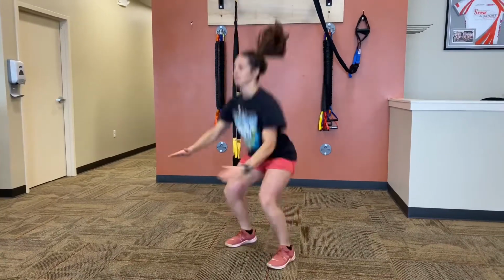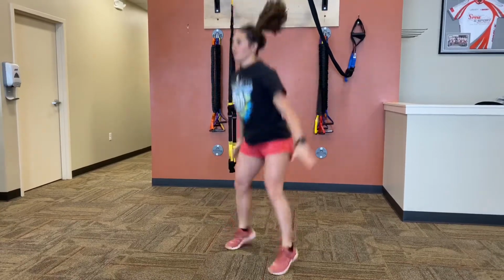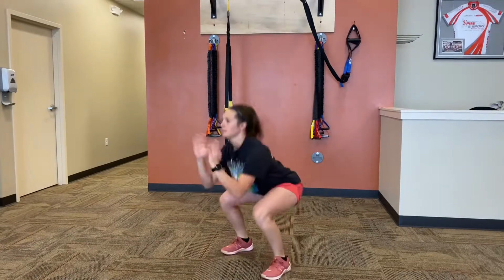Squat jumps are a great plyometric exercise. You can see that she's trying to get deep into the squat with her hips and really driving off those toes as she explodes upwards towards the ceiling.